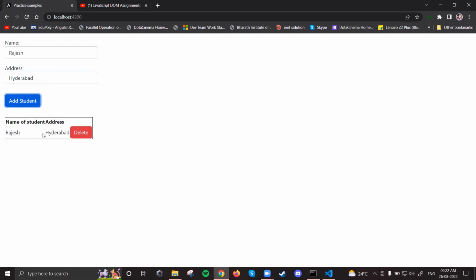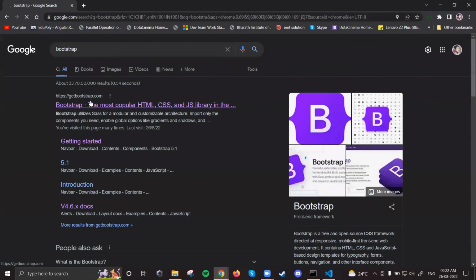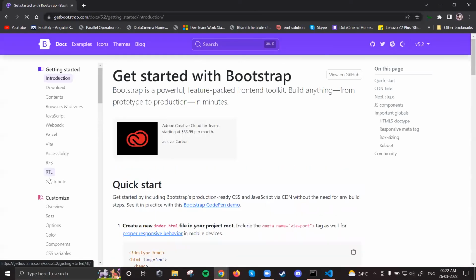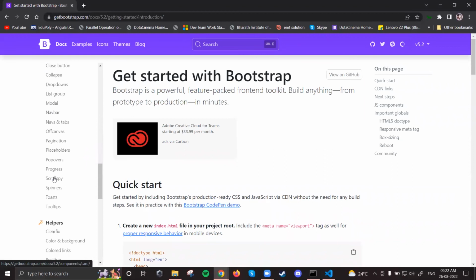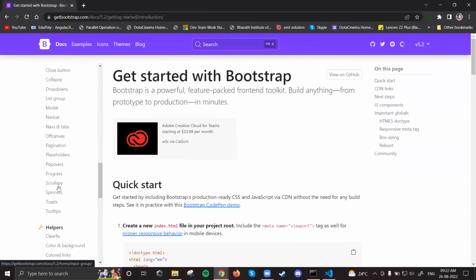So Bootstrap tables do not have a border by default. For that, let's see what class they have for Bootstrap tables. Components, tables. Where are the tables?